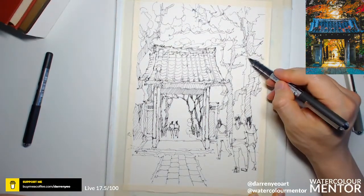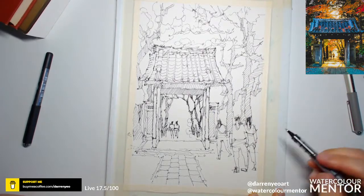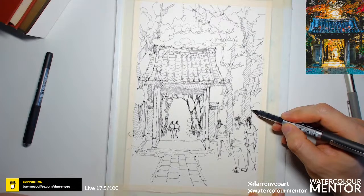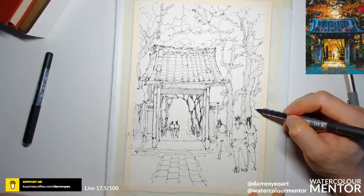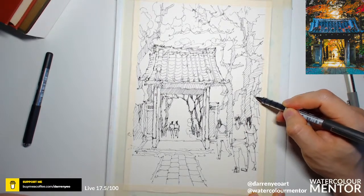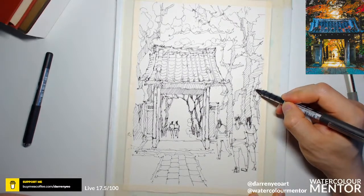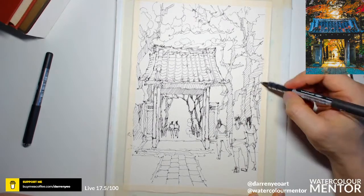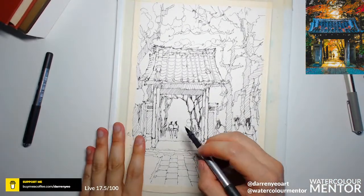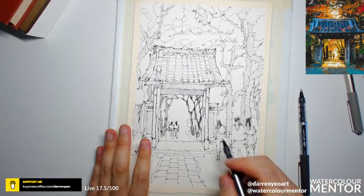Oops, I shouldn't have colored that one in. That should be a large clump of leaves. But we've got a lot of stuff in here, really. For this section, it's quite a lot of detail, but this is really just good practice for you in drawing and getting in these shapes. You're going to have to draw trees and lots and lots of landscapes, so why not use this as an opportunity to practice and get in some shapes that you're not usually used to drawing. So, there at the back end, there's some details in there.